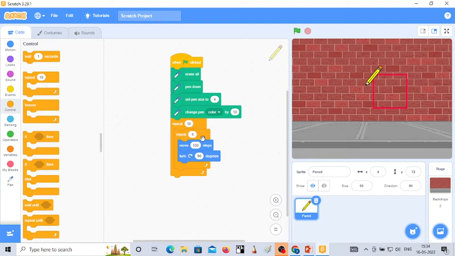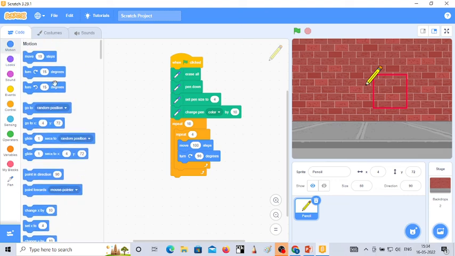And every time it will turn 36 degrees. I want to make this turtle turn. After drawing each square, it has to take a turn. And for that, in motion, we have to use turn, and this we will place here. Turn 30 degrees or 36, it's your wish. 36 degrees. And just see what happens. So nice. I hope it's clear.